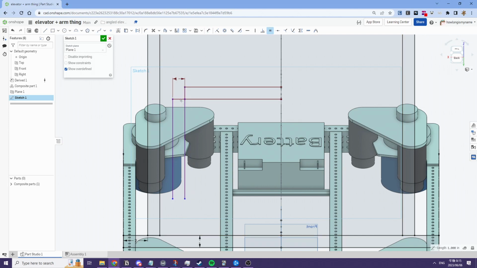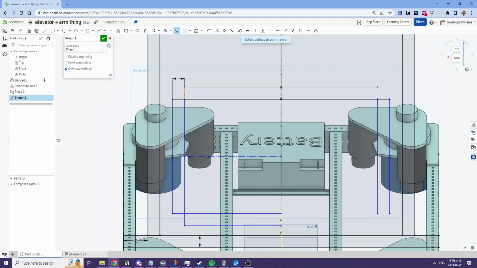One by one. And then use this as a center mirror line. And then mirror this. No. Okay. Mirror this. So, and that should allow for a carriage.